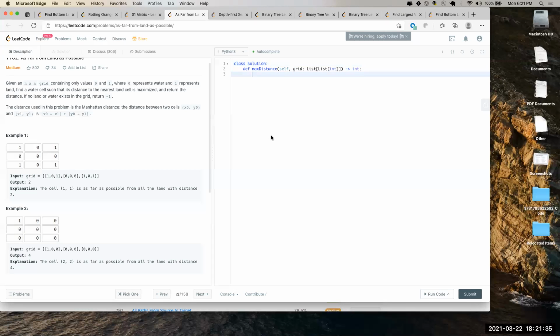In the tree, if we visualize this as a tree, then are we looking for one with a maximum depth? Yeah, as far as possible from a one. From zero, yeah. We need that zero whose closest one is as far as possible. There could be multiple ones, and all of the ones will have different depth from the zero that we chose. Yes, and the first one that you get is that zero's depth, like distance from the one. Okay. Got it. And you need to return the maximum distance.